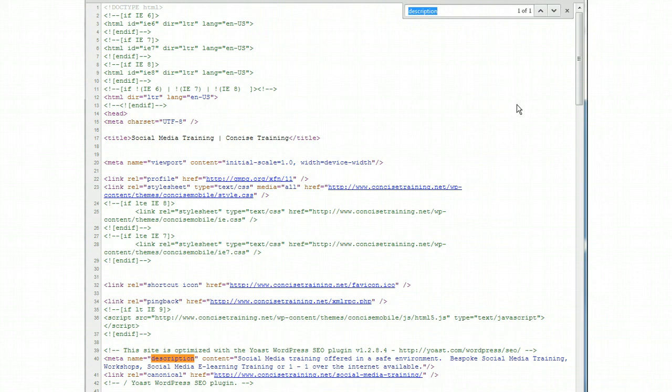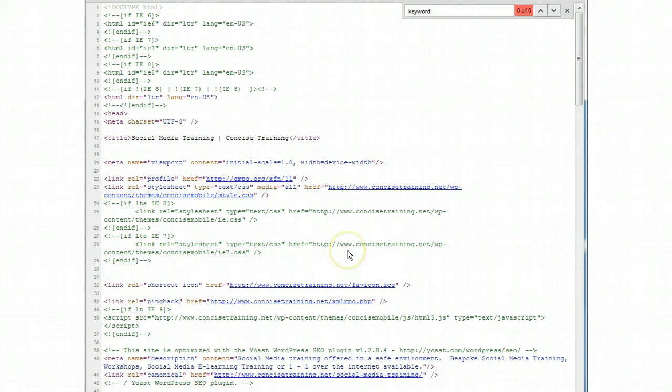The other thing you might want to look for is the meta tag keyword. Now, I don't use that meta tag in my websites, but you will find that some of the older websites still use the meta tag keyword, and that will give you a nice list of keywords that your competitors are using in their site. The meta tag keyword is no longer used by Google, which is why I don't use it anymore.